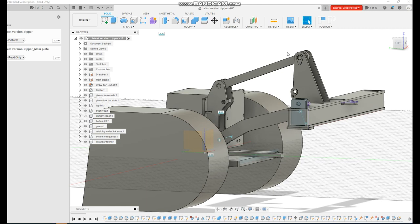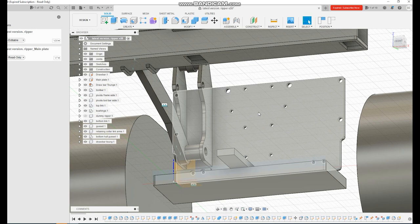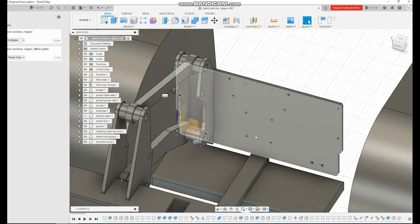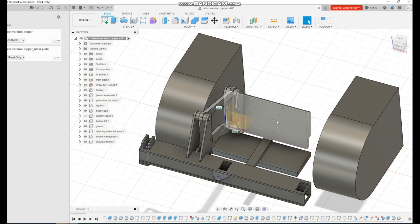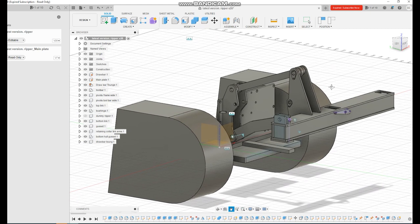So after all the research and measuring, we now come to the CAD part of it. Now I sort of taught myself enough CAD to draw this back plate up, but the rest got a bit more complicated for me, so I had to get my mate to help me with that one.